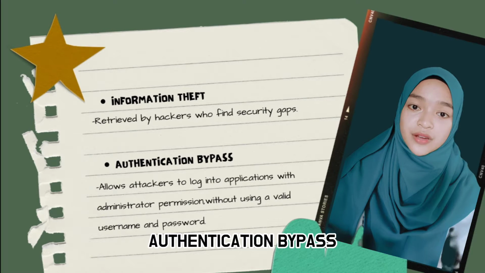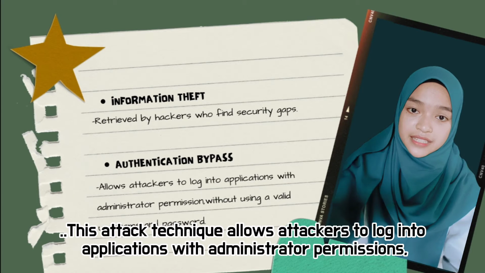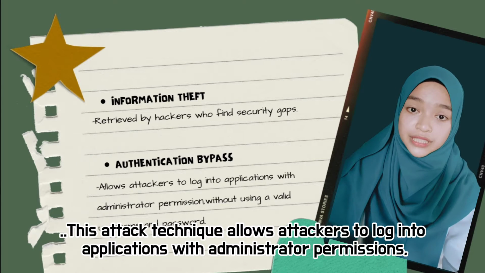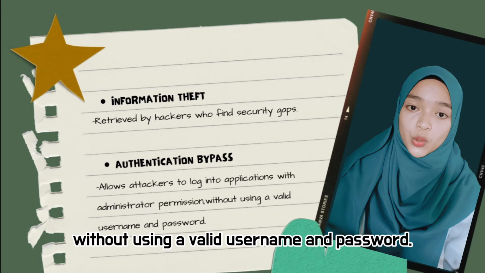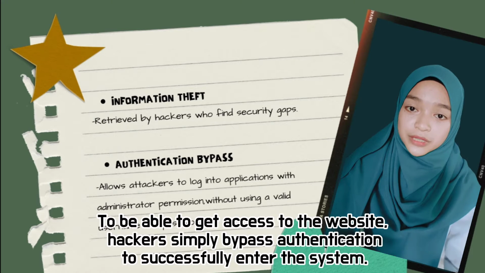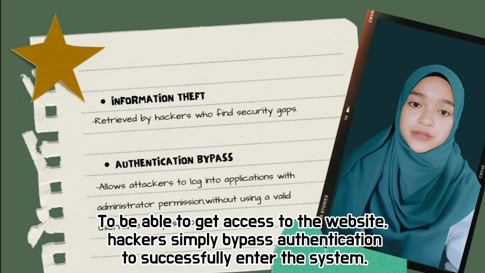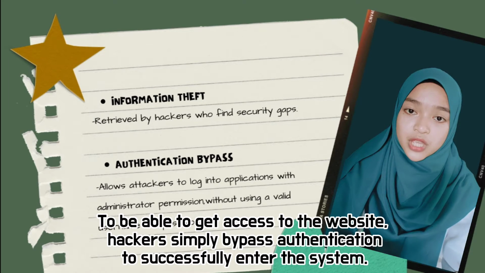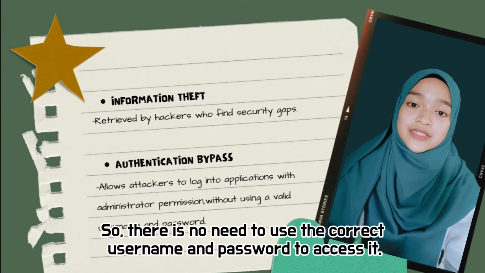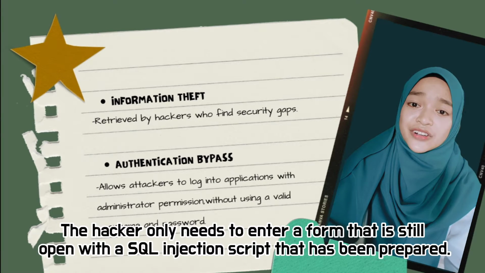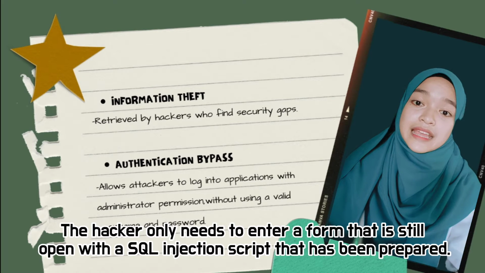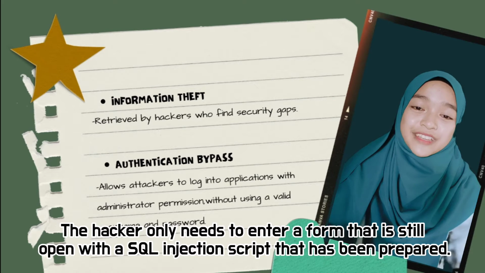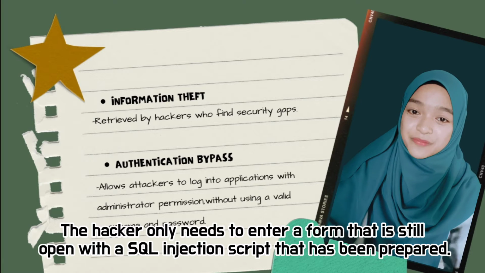Last but not least, authentication bypass. This attack technique allows attackers to log into applications with administrator permissions without using a valid username and password. To get access to websites, hackers simply bypass authentication to successfully enter the system. So there is no need to use the correct username and password to access it. The hacker only needs to enter a form that is still open with an SQL injection script that has been prepared.